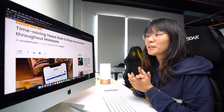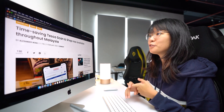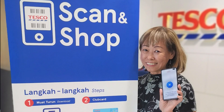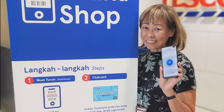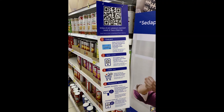Tesco Malaysia is rolling out its scan and shop feature, an app-based feature which allows you to get real-time product pricing and speed up your checkout process at the store. According to Tesco, 59 out of 60 stores have been equipped with the scan and shop feature, and the Tesco Extra Selyan outlet will support the feature by June 2020. The scan and shop app requires no registration — you can use it straight away by scanning the QR code displayed at the store.